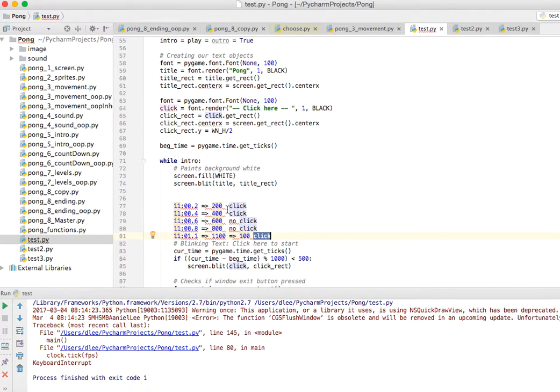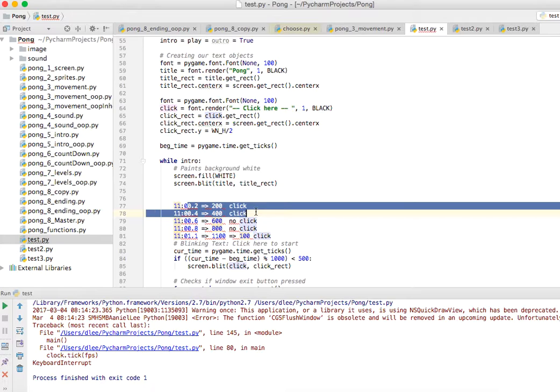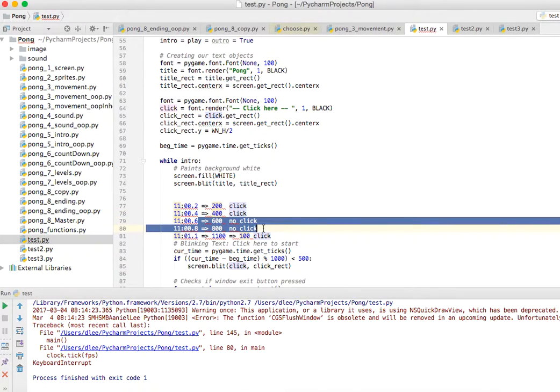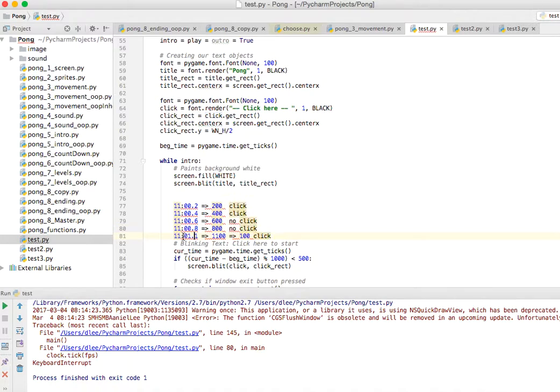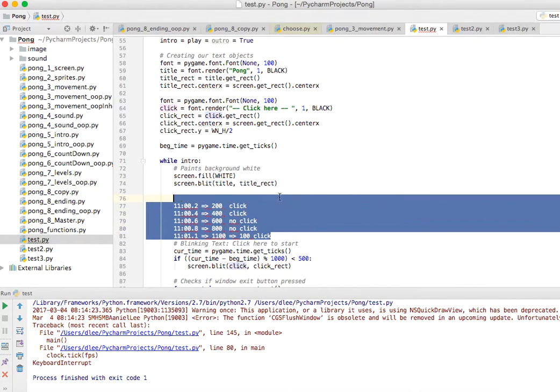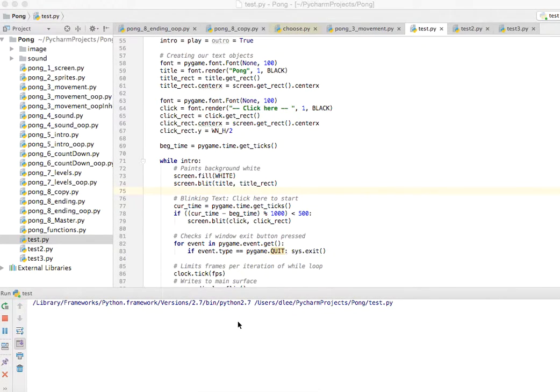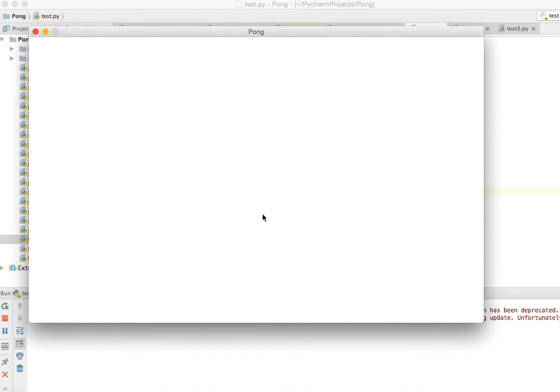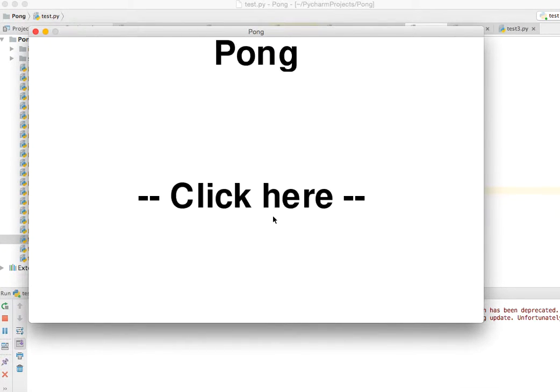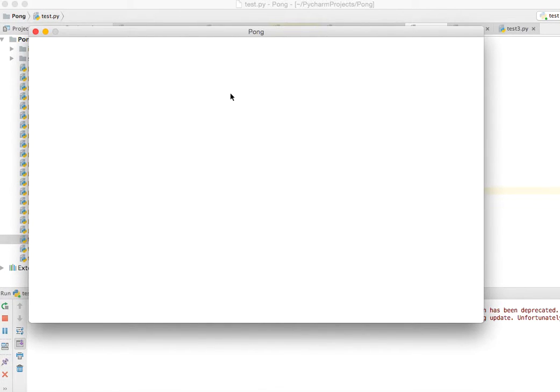So effectively what is happening is that we're printing click on the first half second, we're not printing click on the second half second, and then we're printing click on the following half second, infinitely. So what we should see when we add this code is the click here blinking on the screen. So let's go ahead and run it. So you can see it's there, it's not there, it's there, it's not there. It's a little bit unclear because of the flashing, but I think it'll be clear when you add the code to your own program and you see that it works. Right? So good luck with that.